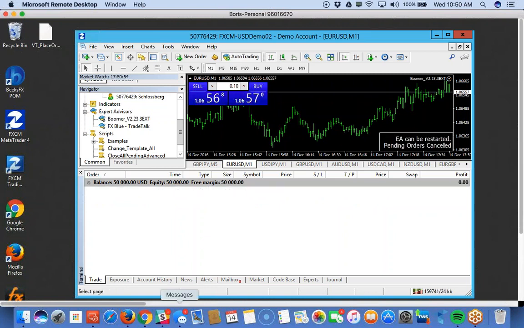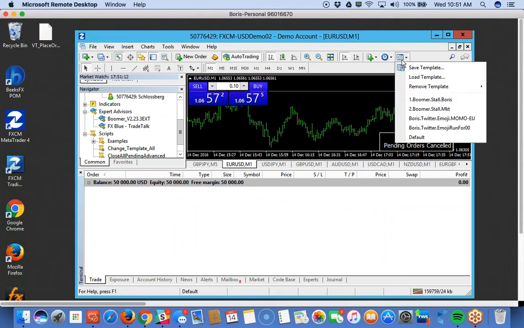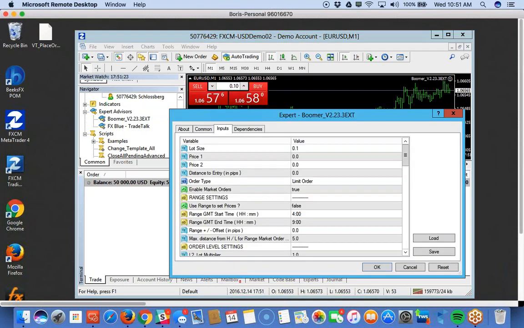Now, this EA can do all sorts of things. One of the things it can do is we can do our Boomer structure, that is, my inventory management structure, with a market order. Let's say I'm bullish Euro-dollar right now. I think it's a buy, right? And I want to do it in a market format. Now, I already have a template configured for it. So I already set it up.